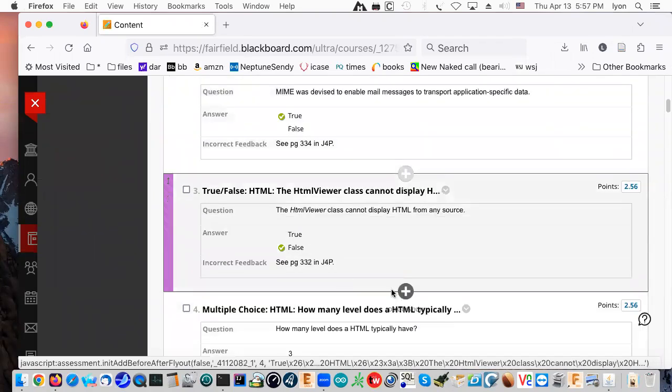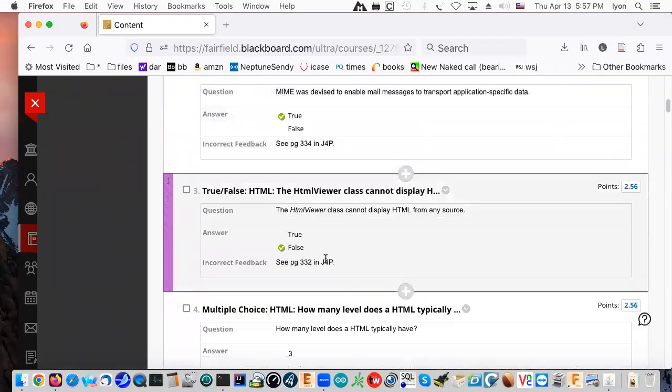Let's see what else we got. So you've got to read in the book Java for Programmers. You should be on page 332. And let me see if I got a copy of the book handy here. Oh, here it is. Yeah, I'm turning to page 332 right now.